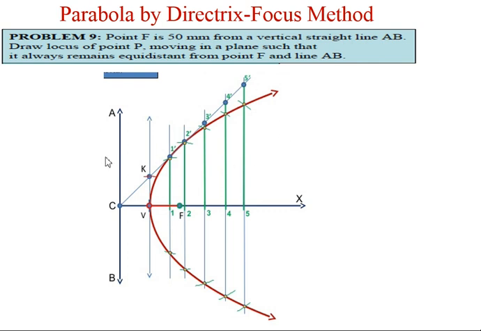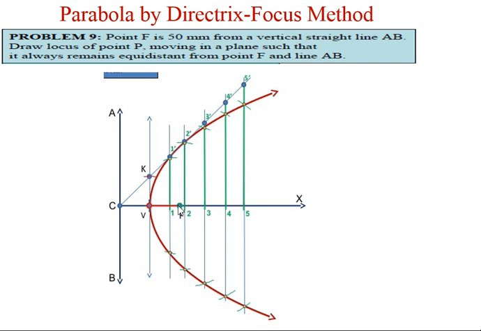Now the procedure is very simple. Draw AB, that is the directrix line, find a suitable point C on AB, and draw another line CX which is perpendicular to AB, representing the axis line for this parabola. Now from C you need to locate F, which is a very important point. It can be located at a distance of 50. You need to give the dimension here, which is not shown. That is very important.